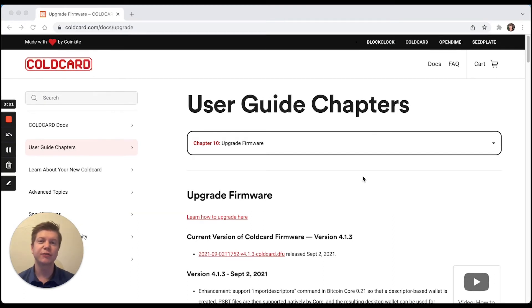You can go ahead and press the checkmark to continue with the firmware upgrade. Your device is going to flash a green light next to the micro SD card in the upper left and say Loading on the screen — it might take upwards of 30 seconds or so. After that, it's going to ask if you're sure you want to install this new firmware. Press the checkmark if the date and version of the firmware match what you want to upgrade to. It will then show Upgrading on the screen for just a moment, and then you'll be run through some verification screens and ultimately end up back on the Ready to Sign screen.